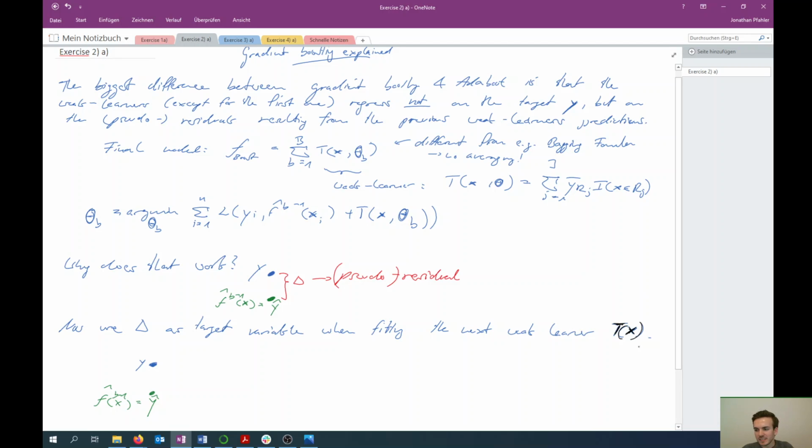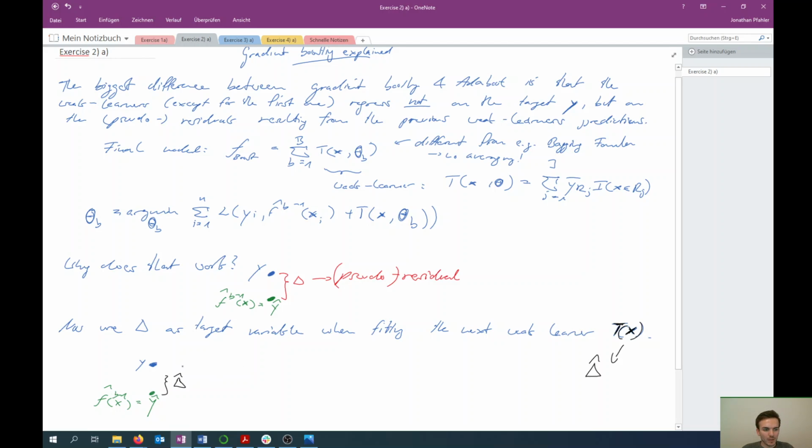This will yield something like a delta hat. So an estimate for this delta, because we used this tree to predict the delta. That means we get an estimate for the delta. So this will be now something like this big of a distance.